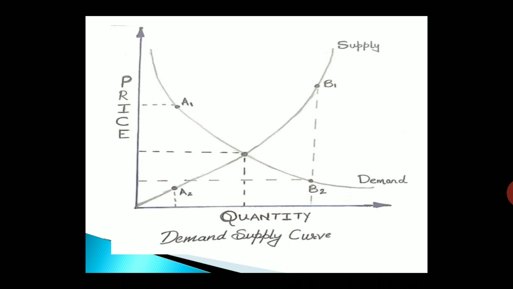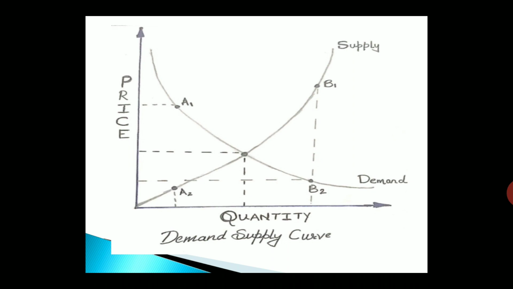Second aspect is the A2 point. Now from the supply curve I am dropping it on the quantity axis. As the quantity of production is low, the supply is low. As the supply is low, the demand is high, and as the demand is high, the price is high. That can be one more conclusion which is drawn from this curve.